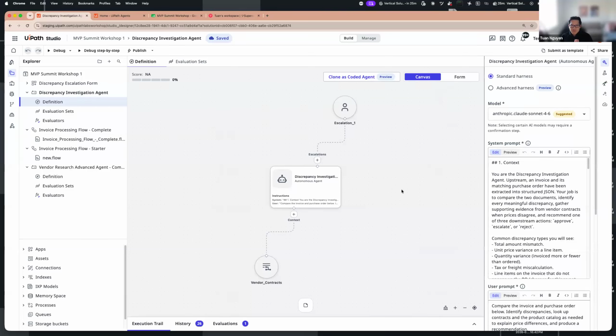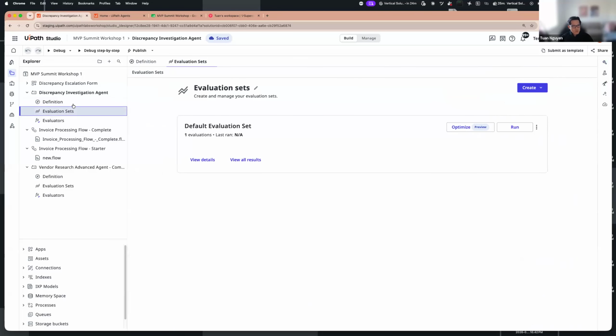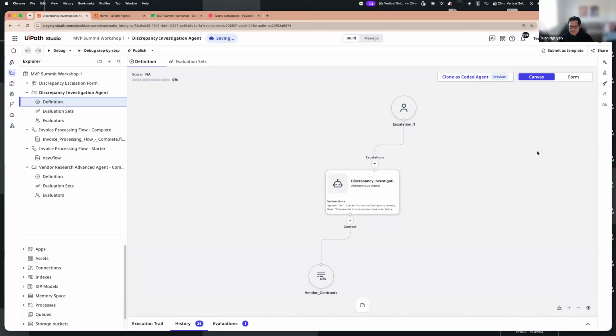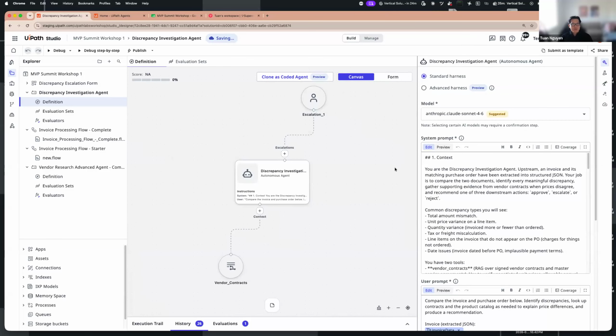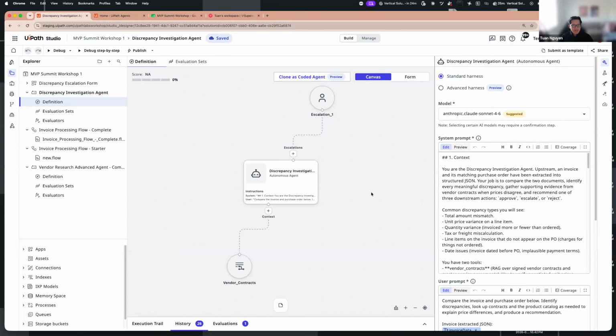So before I jump into memory, a lot of people do ask me, Tuan, I've gone ahead and I've created evaluations for my agents. It works well. Now I'm deploying it to production. How can I incorporate some of the learnings, some of the executions and things that the agent is doing well in production into the memory of this agent so it can learn from it, right? Do I need to go back in and update the agent system prompt every time I want to make an update?